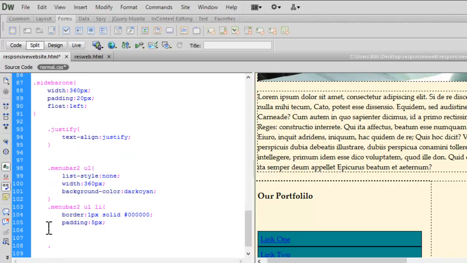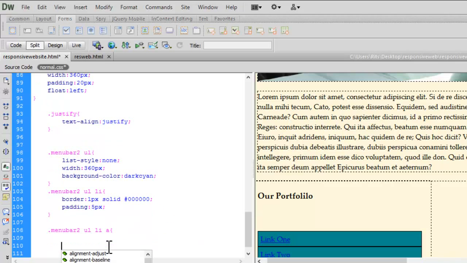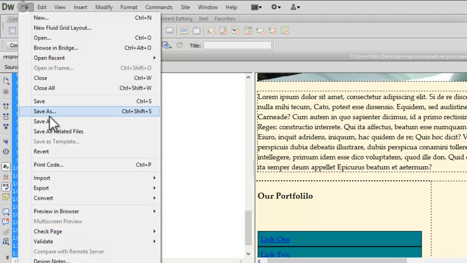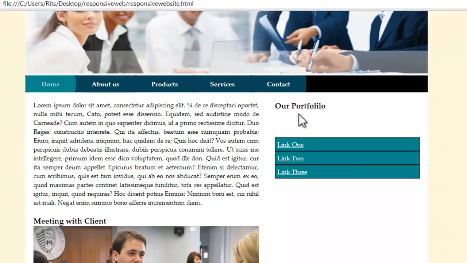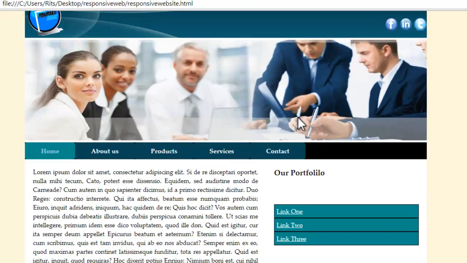Let me copy it, let me paste it. Now for A, simply I want the color of text to be white. Now let's save the document and preview. So far so good.